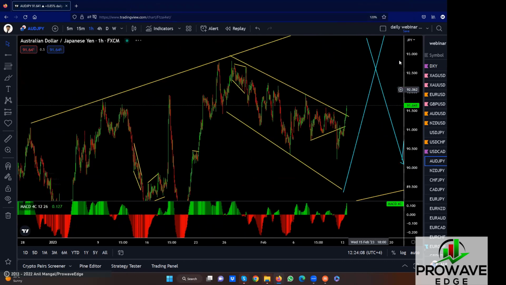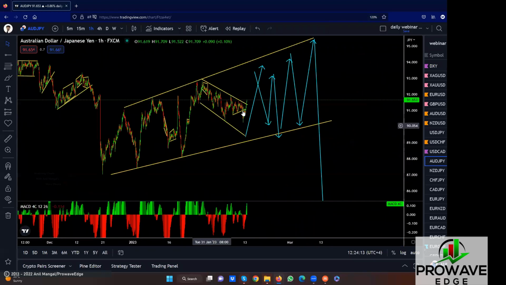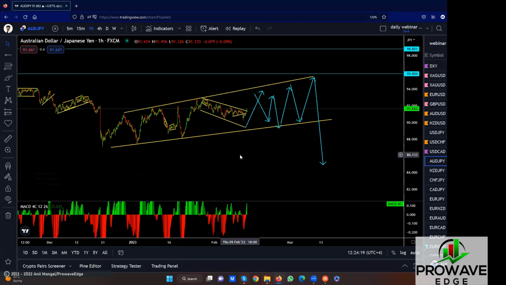So this is a good one. We're expecting this to go up. That's a good trade. We are also expecting New Zealand yen to go up. So this should come to the top. And then we're expecting the continuation of this corrective pattern like that. Can this pattern change to something else? Well, you could take a snapshot of this and follow it for the next 2 weeks, and we'll show you if we do change it, why we change it, how we're changing it, and what would be the next possible patterns we're looking for.